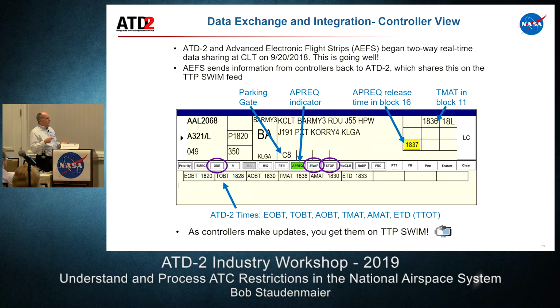By the way, for the command center folks, I know as a TMC over the years, we in the TMUs kind of held it right up to the bitter last minute, when the ground stop was about ready to run out, 2200 or whatever the case was, that there might still be discussion with the airlines and the facilities about, should we come out of this ground stop or not? And sometimes it would run beyond the end time. So think about it now. In the future, it's going to be really important to make sure you put an update out right away if it goes beyond 2000 Zulu or whenever the stop time was, because the ground stop is going to go away on the strips, it's going to go away in the ramp, and everybody's going to think, okay, it's over, let's start moving them. So everybody will have to be more timely because more and more people are getting that information right away, the ground stops, et cetera.